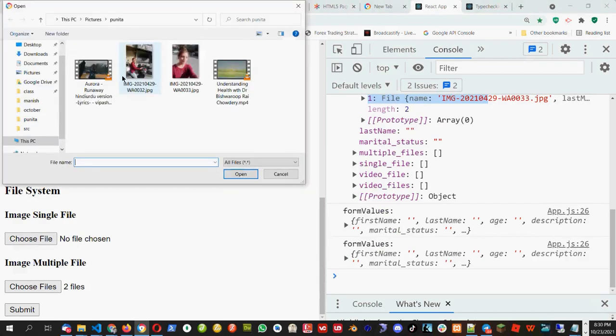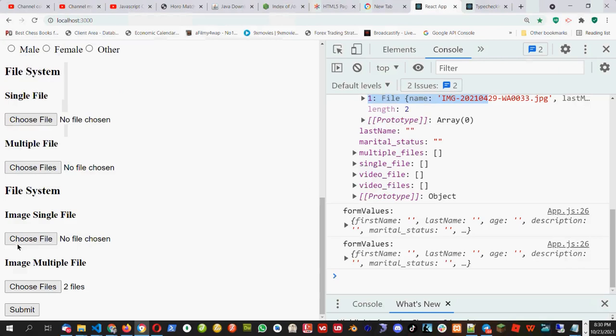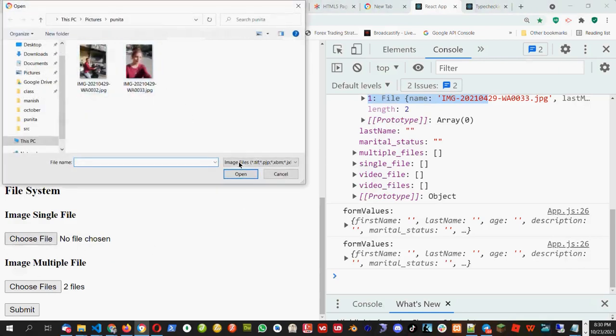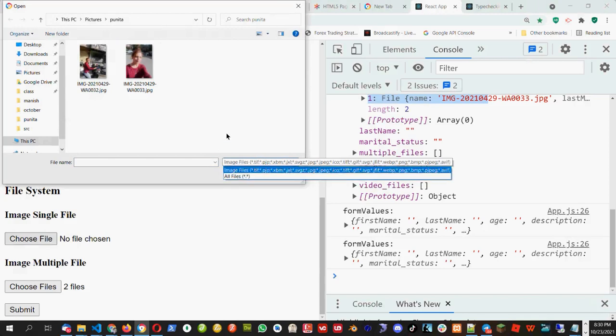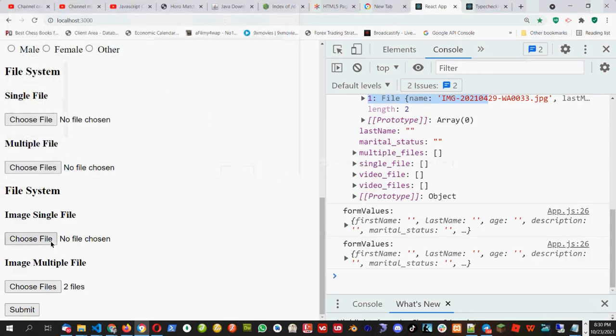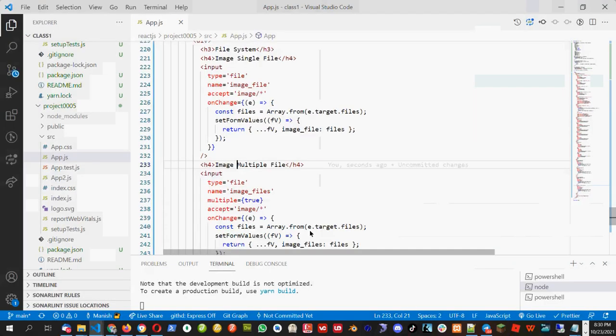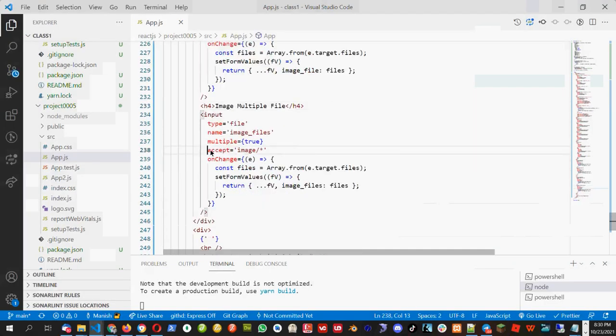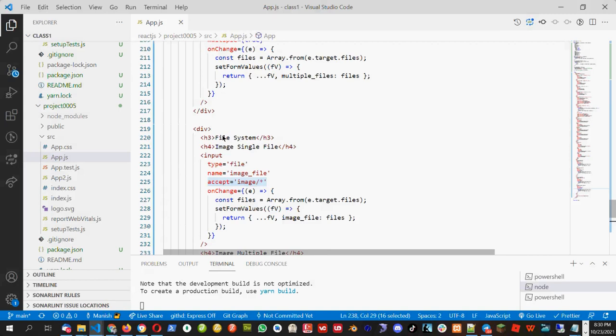Whereas if I click this one, he can see videos and images both. So here we can show the images first, and then if he wants, he can change it and choose any file, but we will write JavaScript code to not allow any file except image if we want. That we will see later. Right now just remember to do this, that we should only accept the image file.